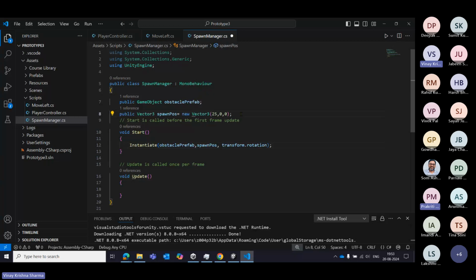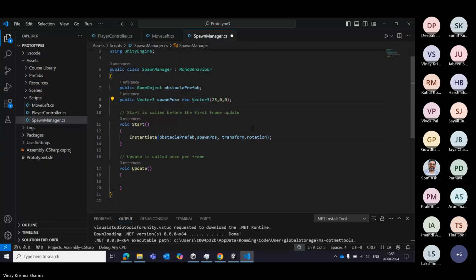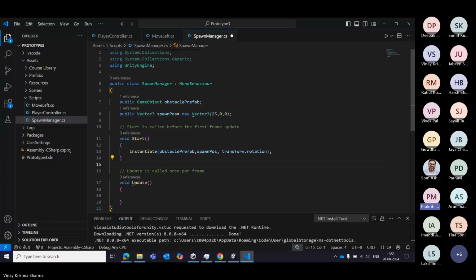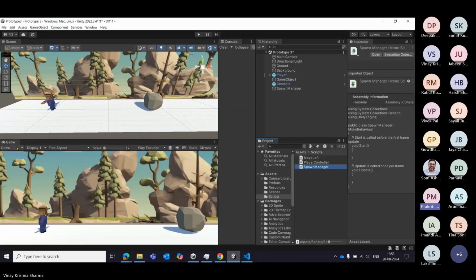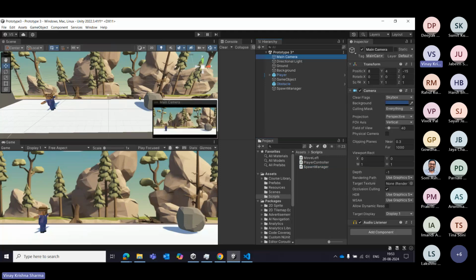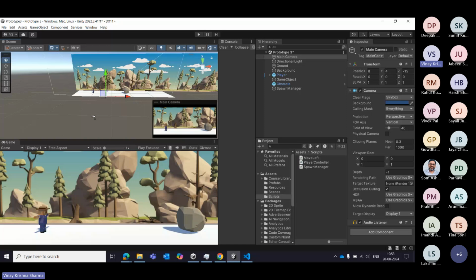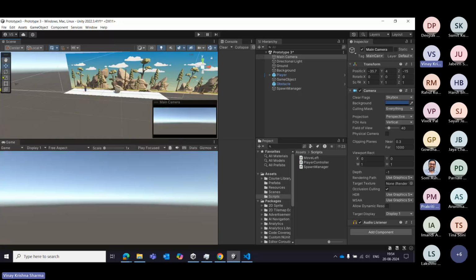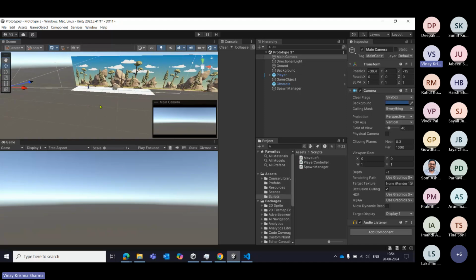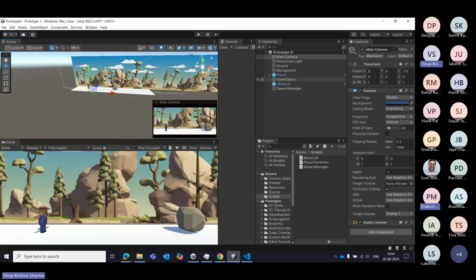Yes, any questions? I have a doubt. My game window is not showing anything, and it's not showing any error, but it's fully blank. Just click on your camera and press F, see where your camera is. You just have to move your camera. My main camera, that small main camera box, is showing the objects, but my game window is showing that blank screen.